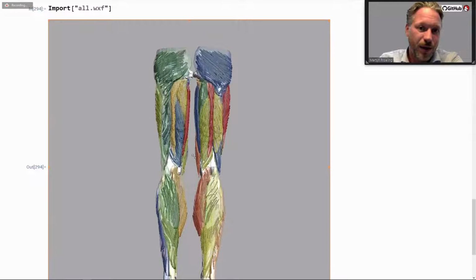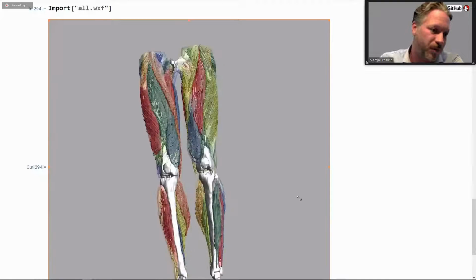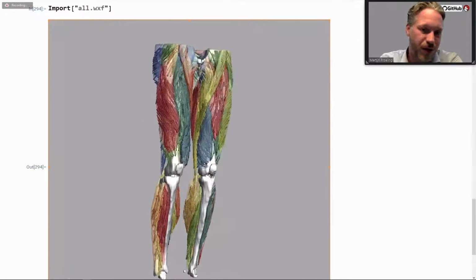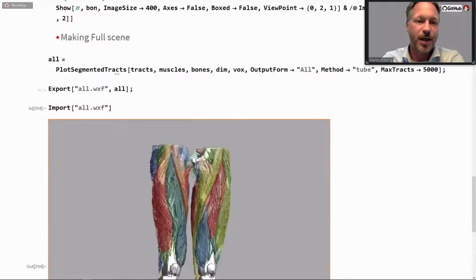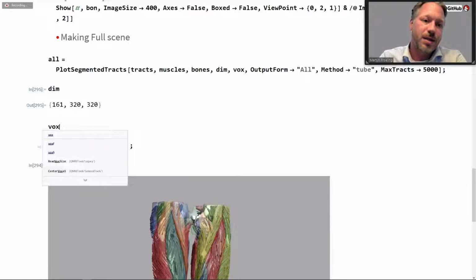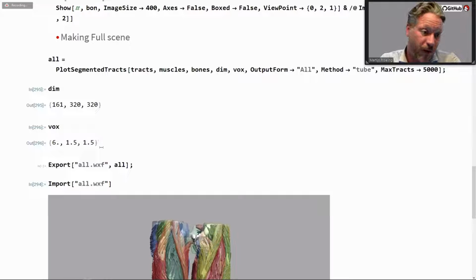My chat window that I was trying to see the questions in froze a bit during the presentation, so I think I missed a few questions along the way. I think for the gradient optimization, it's electrostatic repulsion. The spatial resolution of the data set I showed: for this data set, it's 164 by 320 by 320 with a spatial resolution of 6 by 1.5 by 1.5 millimeters.